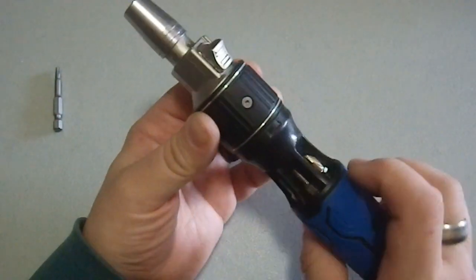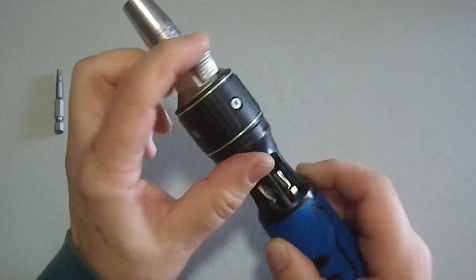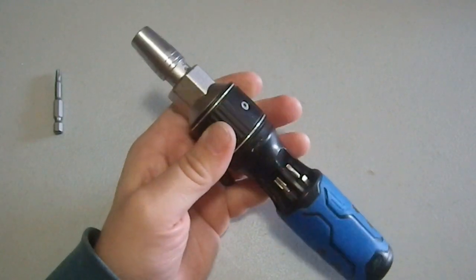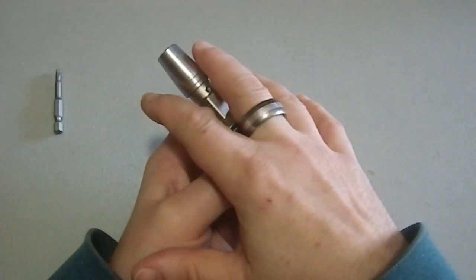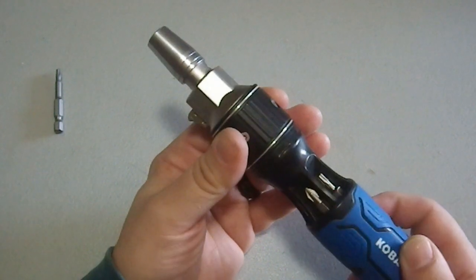And I also was fascinated by this clutch mechanism in here, because it's a clever little design. I will freely admit I've used this, but I've not used it for years, so I have no idea what the wear characteristics on this mechanism are. So I cannot tell you about that. But I have used it.